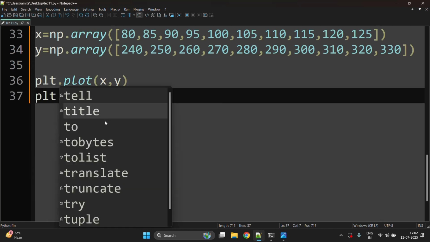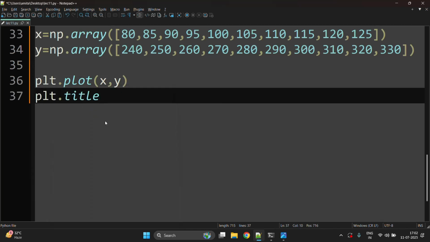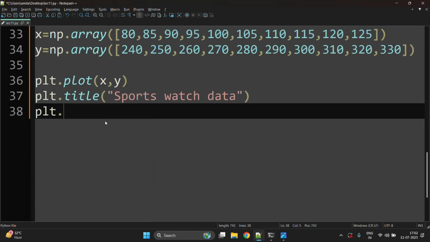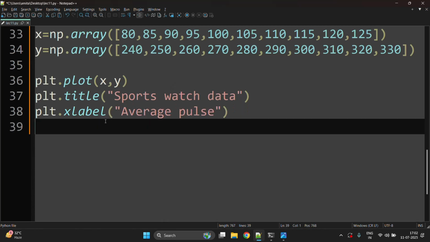plt.title, so the title might be Sports Watch Data, and plt.xlabel as Average Pulse and plt.ylabel as Calorie Burnage.